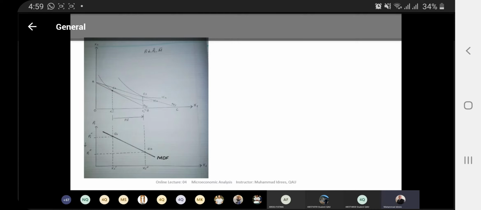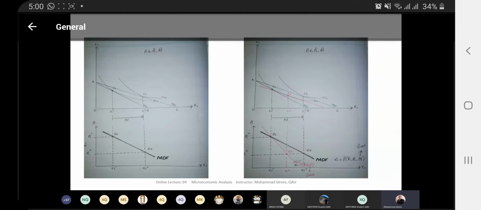Okay, now in the same diagram, we will plot the Hicksian demand function as you did in your course of intermediate microeconomics. Now see here, if you compare the two diagrams, the second diagram is in fact the replica of the first diagram, with only one difference, that in the second diagram we have shown the Hicksian demand function as well. Look at here. The price effect was from E1 to E3. Now you can see that E1 is on the lower indifference curve and E3 is on the higher indifference curve. So the utility level has gone up as a result of the decrease in price.